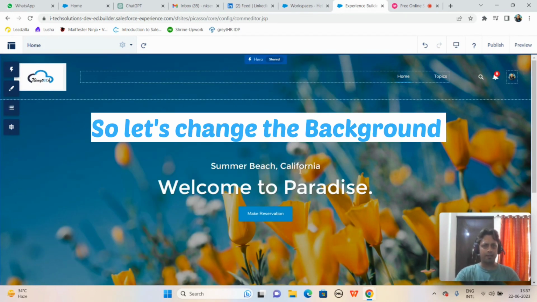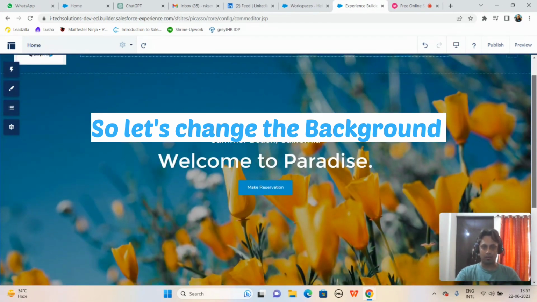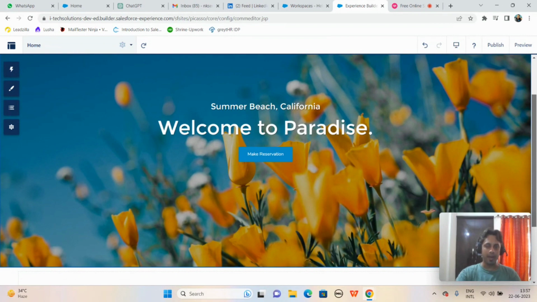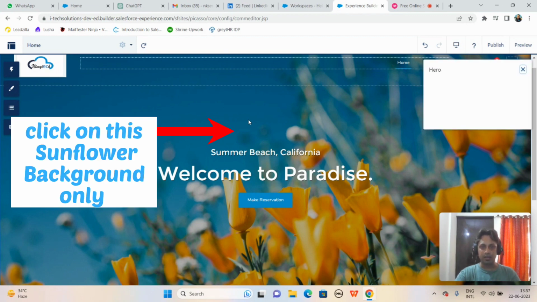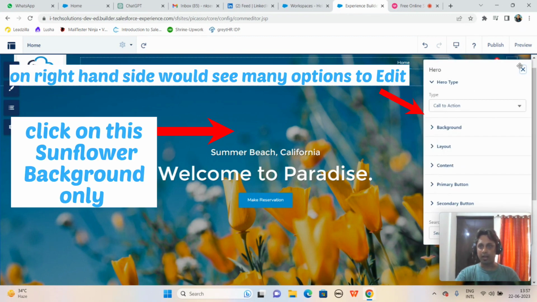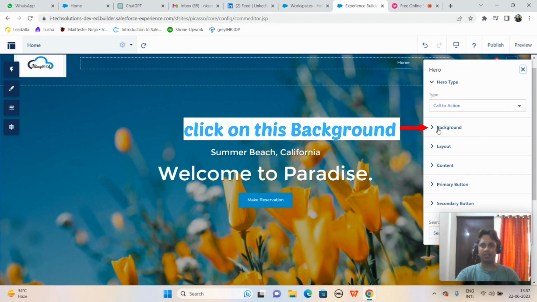So now, if I want to change this particular background, if you see this sunflower, or I don't know what sort of flower it is, but anyway, it looks pretty. But if I want to change this particular background, how would we do that? Click on this particular background. On the right hand side, you would see the options have popped up, and you see the background. We have seen many options, layouts, and certain things as well.